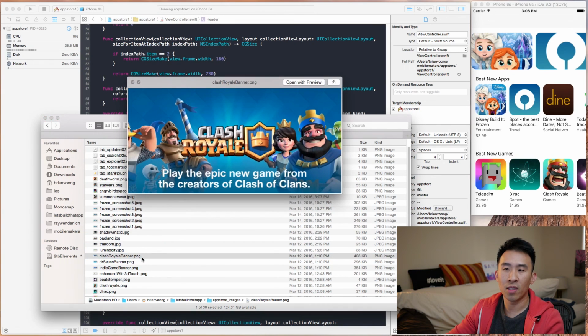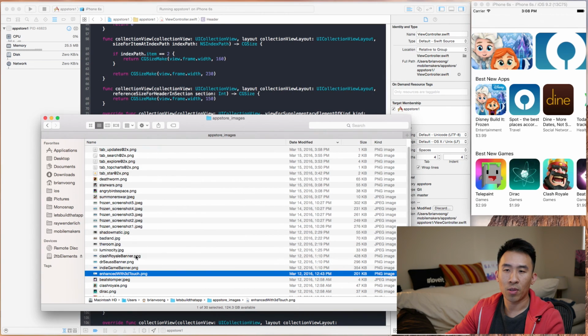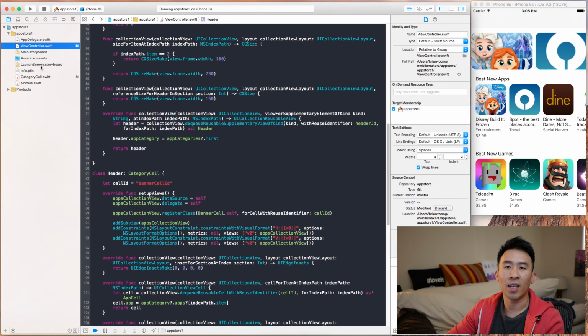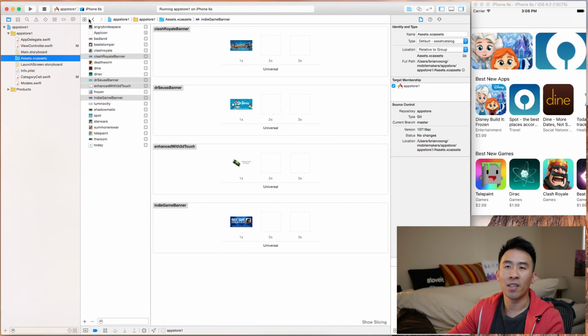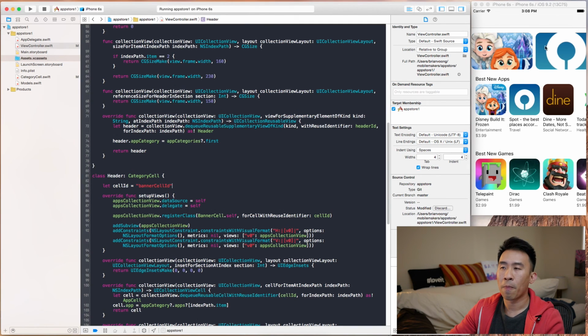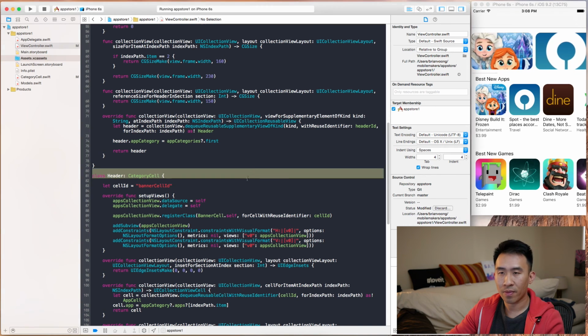So this banner image, this one, those are the 4 banner images. And I'm going to copy, or actually open up the assets catalog, paste that in there. Now we have our banners, and we're going to use those banners to fill up this category there.